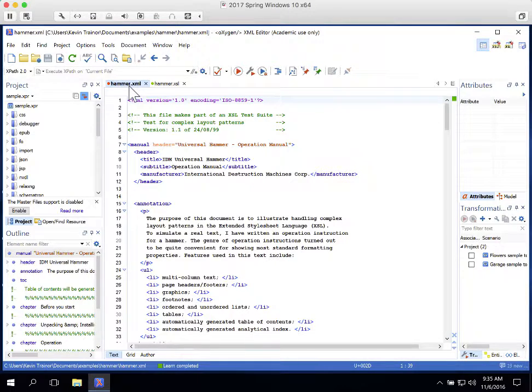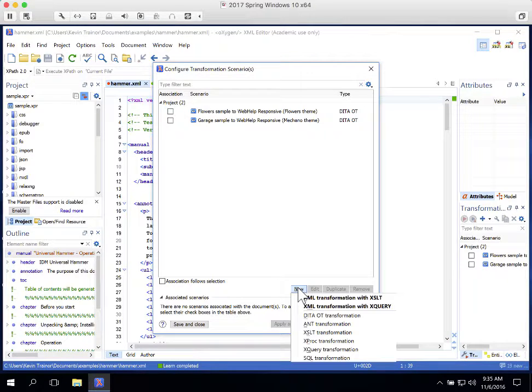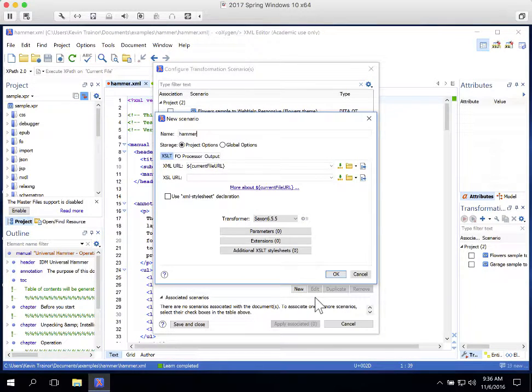So here's what we're going to do. We're going to say for hammer.xml, we're going to come over and go to the wrench icon with the little red play button. And let's see, we've got a couple of project related transformations, but nothing that we want to use. So let's click the new button and pick XML transformation with XSLT. That's what we want.